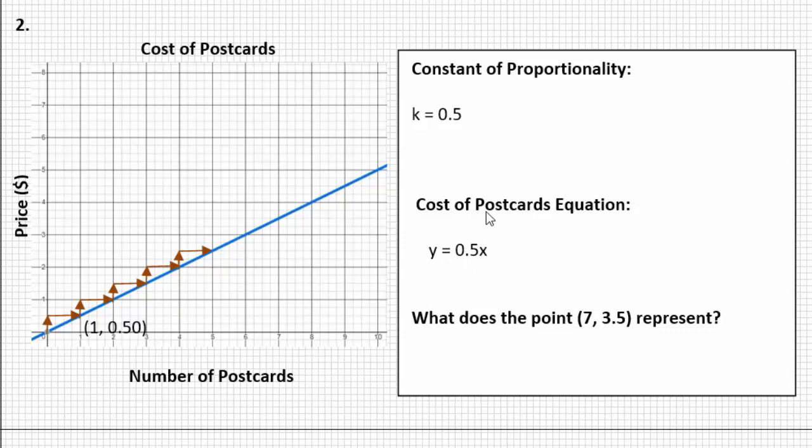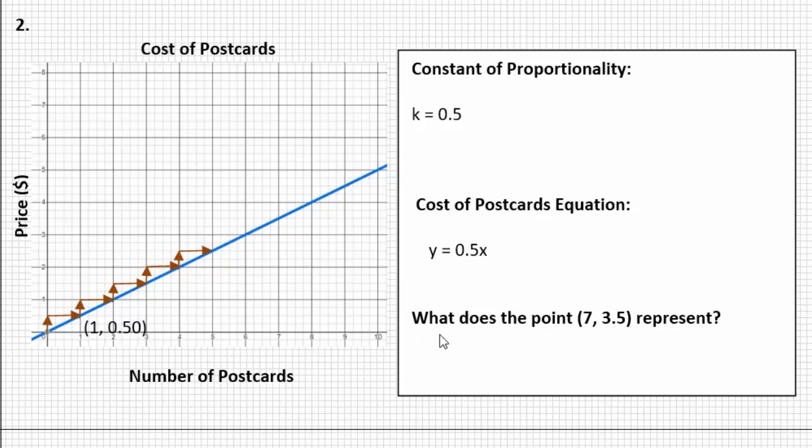And as we did before, we can always plug in some x values, multiply it by this unit rate, and make sure that that's what our y value equals. So we already did that for 1. 1 times 50 cents is 50 cents. 2 times 50 cents is $1. 3 times 50 cents is $1.50, so on and so forth. So in checking that against our graph, we know that we have correctly identified our constant of proportionality, our unit rate, as 50 cents, and we've correctly written our equation.